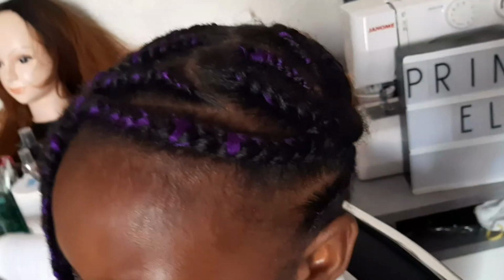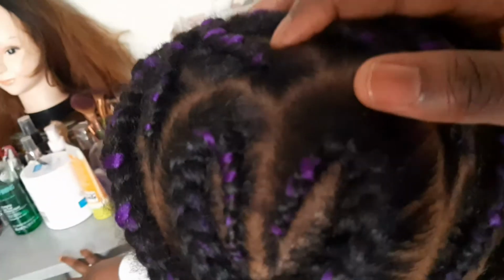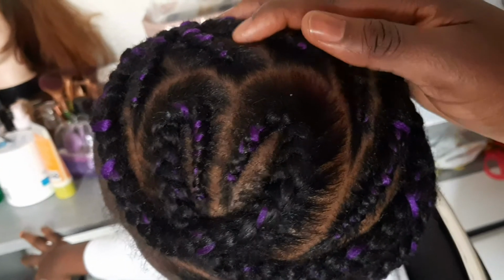So this is it. You can see the love is very, very nice. It's looking nice. I like the way the love looks. That's the most important part of the hair.